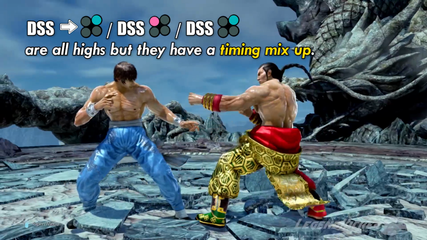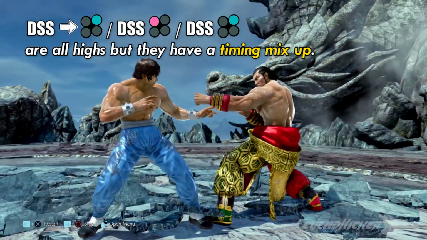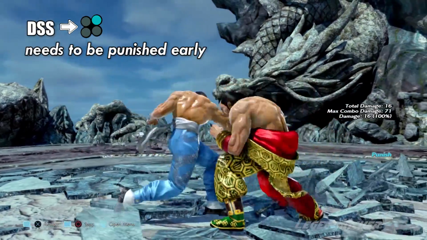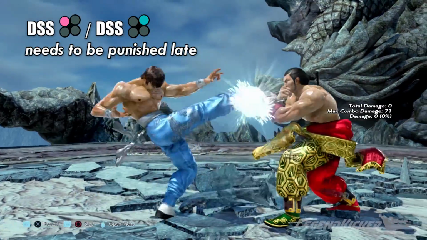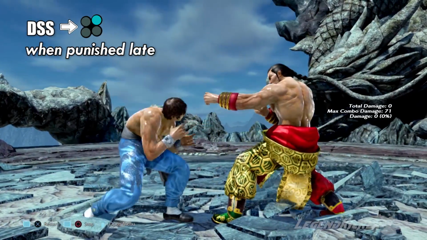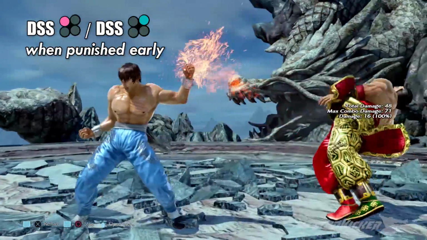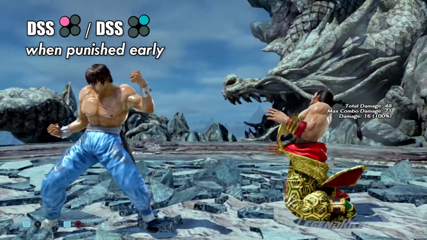DSS 42, DSS 1, and DSS 2 are all highs, but their timings are totally different. DSS 42 would have to be ducked and punished early without confirming, while DSS 1 and DSS 2 would have to be ducked and punished late. If DSS 42 is punished late, then it's likely that the punisher will just get blocked. And if DSS 1 and DSS 2 are punished too early, then the opponent will just get caught on their way up because DSS 1 and DSS 2 land later than DSS 42.